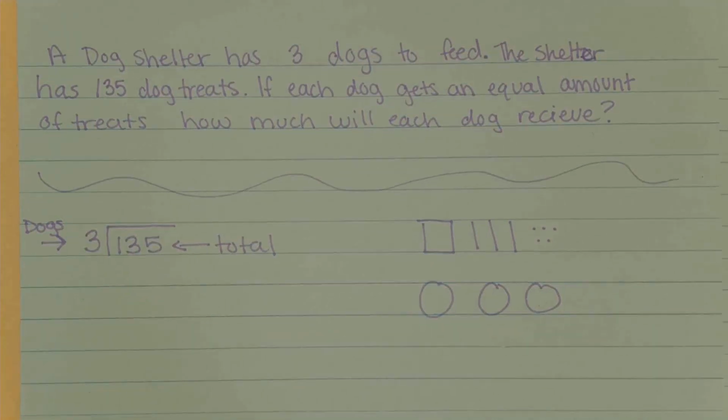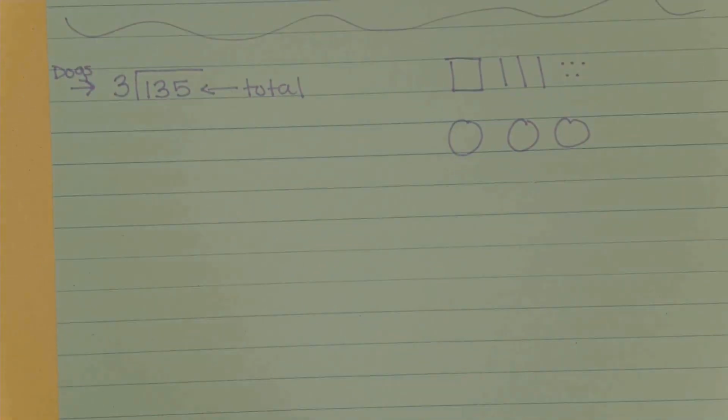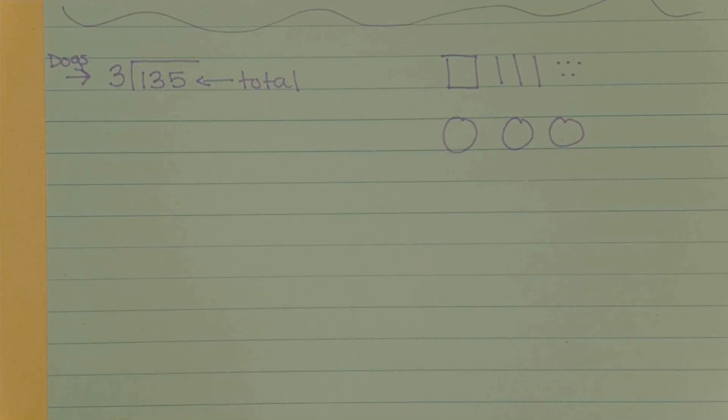So again, we're dividing, but this time I'm going to include something called the standard algorithm. We talked about the standard algorithm before when it came to multiplication, but we have a standard algorithm for division also. So we're going to go step by step, and I have a pictorial drawing of what we've been doing on my Google Slides when it came to our base 10 models and our number or amount of groups. So this is a small picture. I'm actually going to make this much bigger in just a moment, but I want to go ahead and talk about this first.